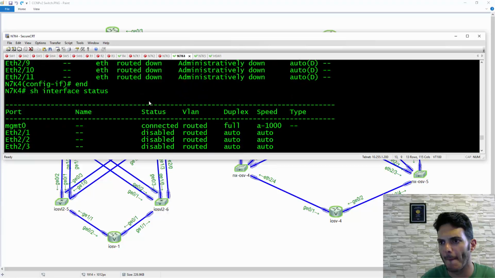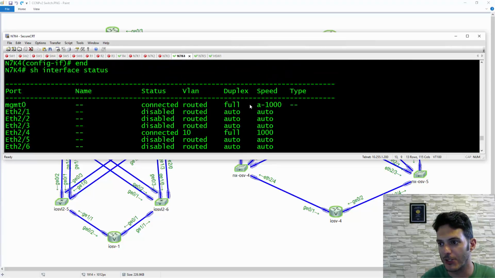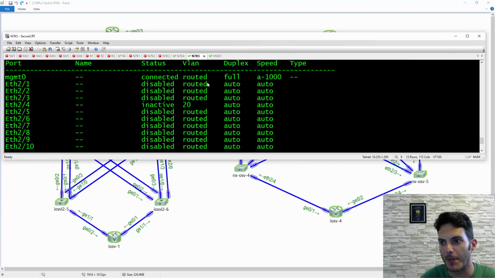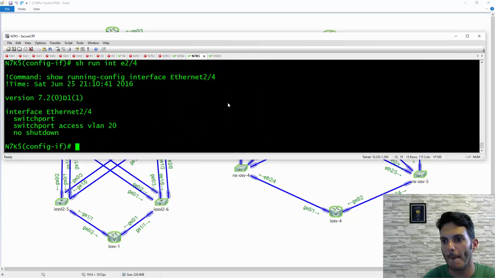Let's see here. I was looking at the wrong one. 2/4. Connected, full. That's good. That means it's working. If I come over here to the 5K, I do a show interface status. Come up here. I am inactive. Auto. Do a show run interface E2/4.